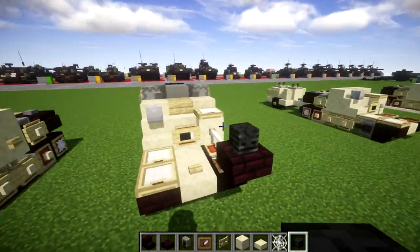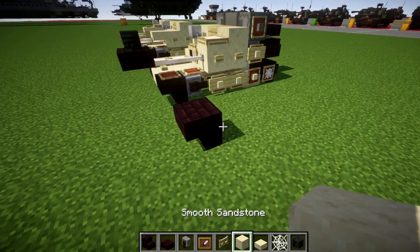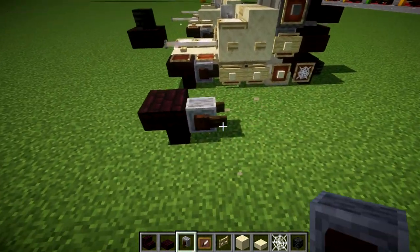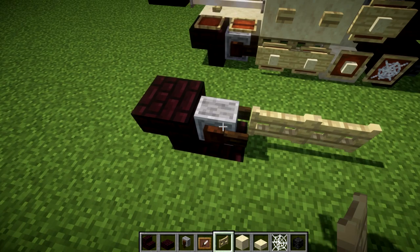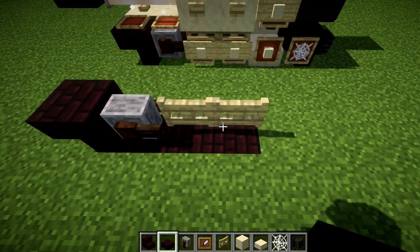To start off with, we're gonna go ahead and place down another brick upside down stair, like so. And then going back from the nether brick stair, we're gonna place down a grindstone facing this direction. And then underneath the grindstone, we're gonna place down another brick full block. We're gonna place down two birchwood fence gates coming off the grindstone, and again, two narrow brick full blocks underneath them like that in the ground.